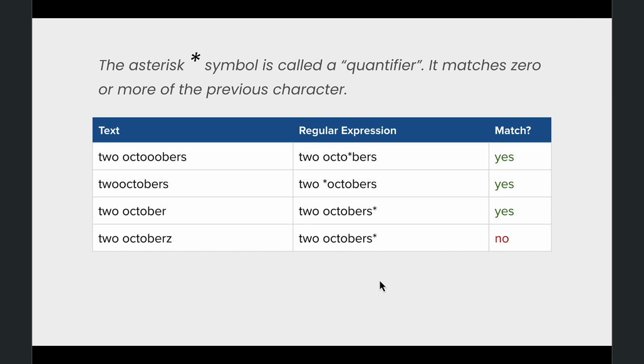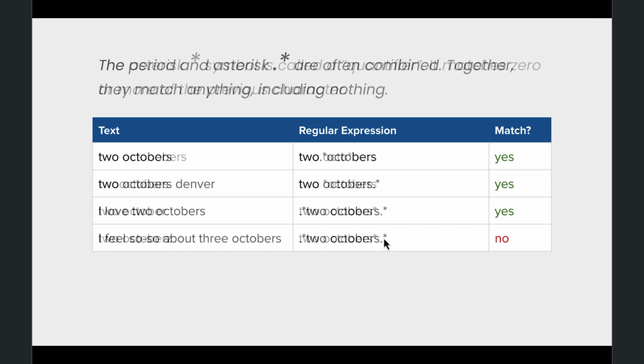The next example, similarly, doesn't have the S, but that's okay because it's 0 or more S's. And the last example, it's got a Z. And of course, 0 or more S's will never match a Z, so that's not going to match. Where this gets really powerful is if we combine dot and star, or dot and an asterisk. What you're saying is match 0 or more of the previous character, and the previous character matches any character. So essentially, this is like wildcard matching anything. Anything you can type with a keyboard, this is going to match.